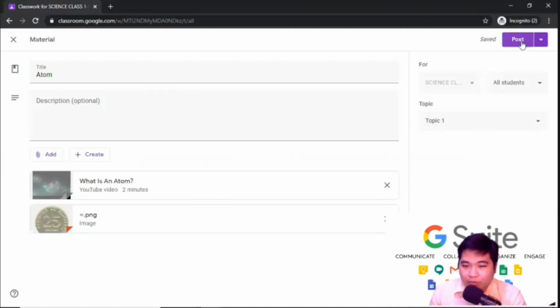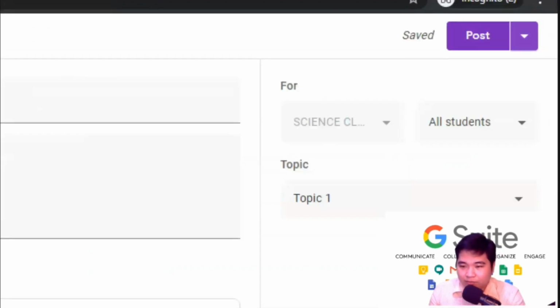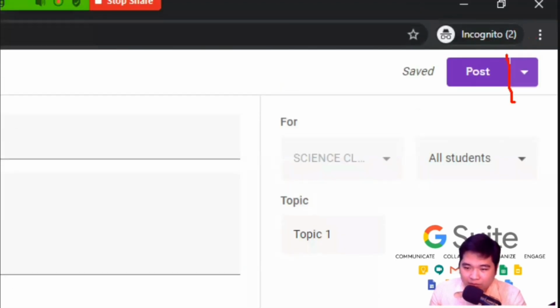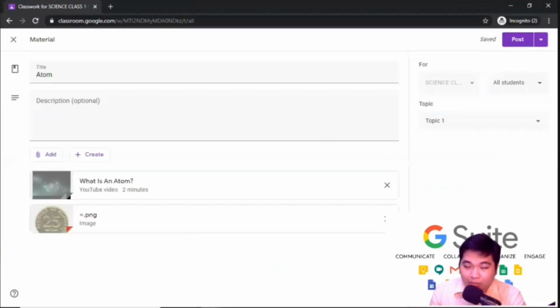If you would like to post in advance or upload in advance some of your materials, you could just click this inverted triangle to have more options. If we click it, we could post now.